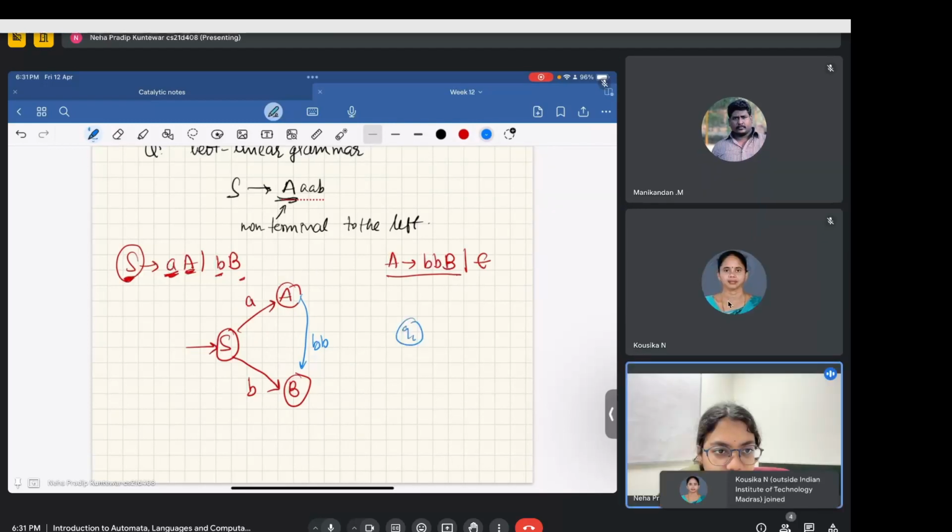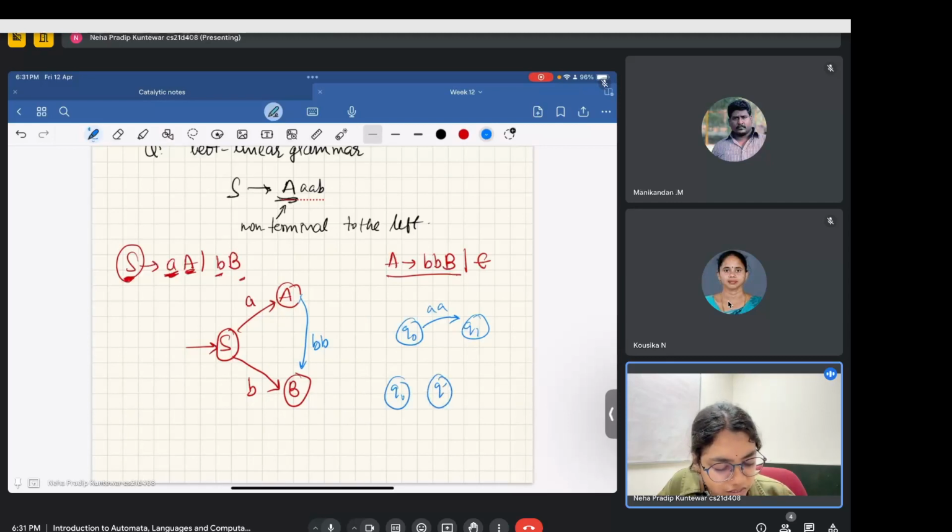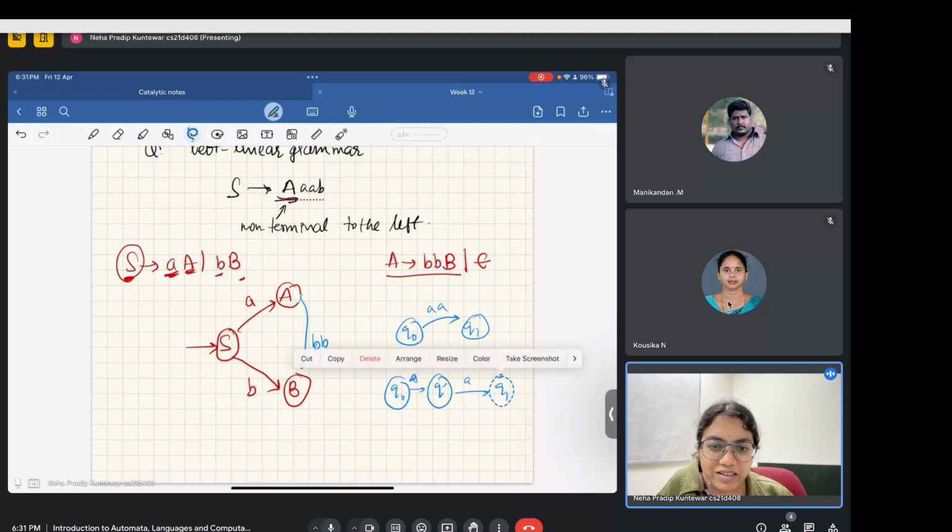If you are at Q0, then we don't write transitions of the form that A gives B going to Q1. If we really want to simulate this, what we do is break this into states. Maybe this is a new state that I'm adding, and you break the transitions into pieces so that Q0 is still going to Q1 on reading the string, but you have an intermediate state. That is exactly what we will do.